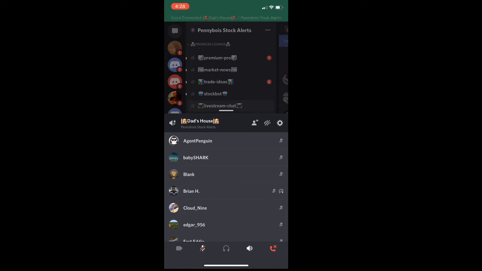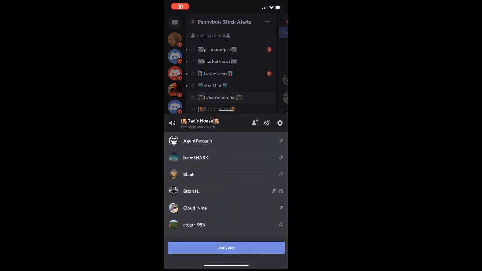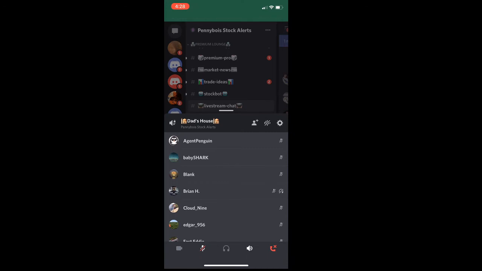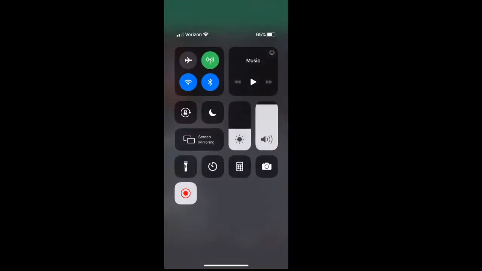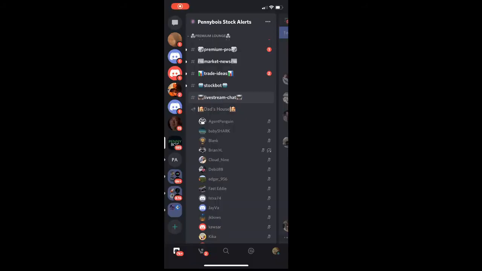And if there's a video going along with it, then all you have to do is click the preview of the video found at the top of your screen, and it will let you view the video live. When you're in the voice chat, make sure that you click the volume icon so that you can hear everything and that you don't have the sound muted, which is the headphones icon.